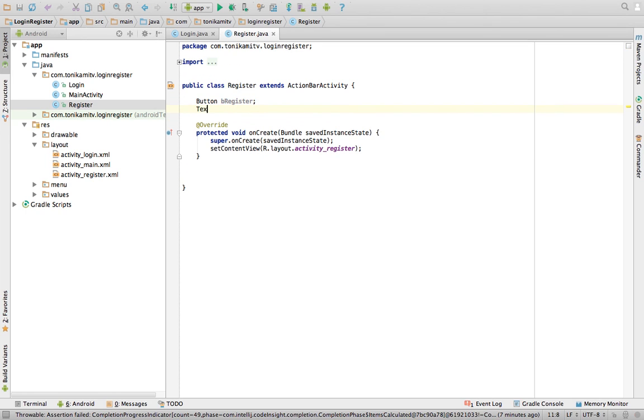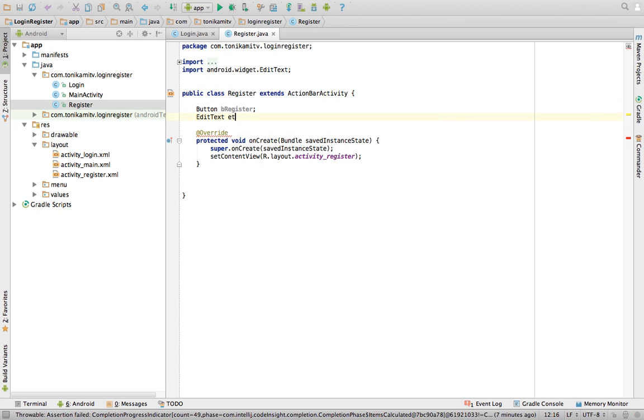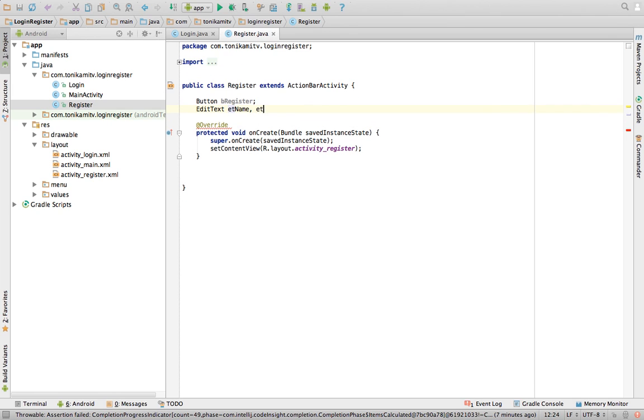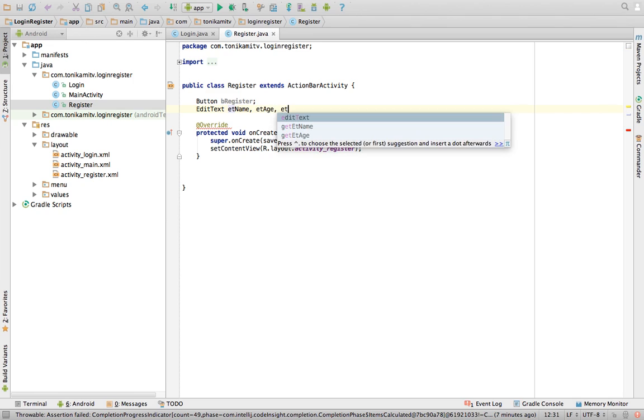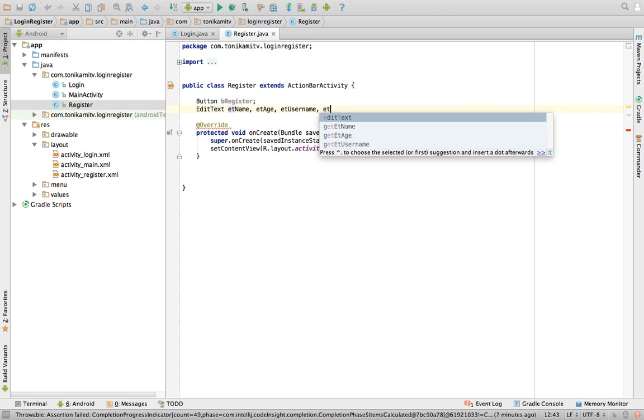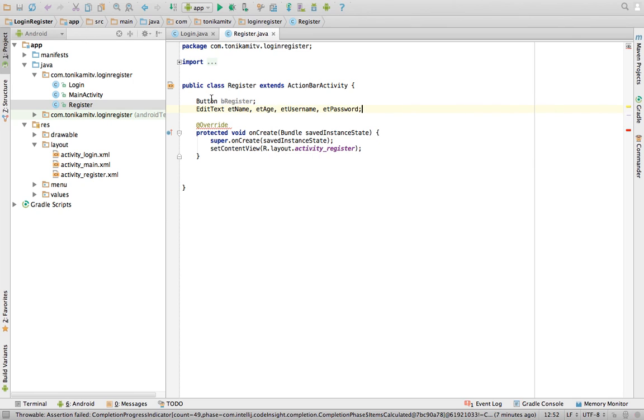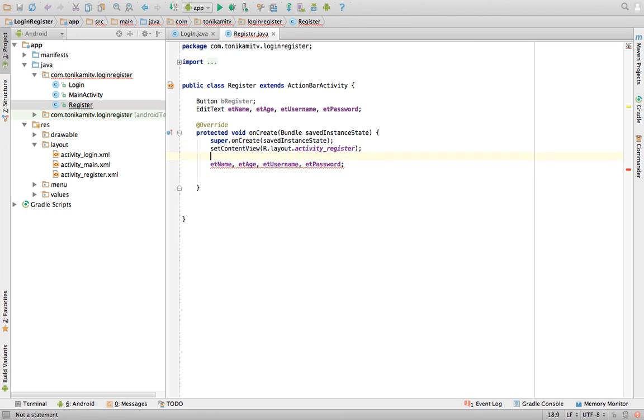It also has edit texts which are called name, age, username, and password. So just like before, we need to assign these. Just make that easier by doing that. So we just need to assign this.